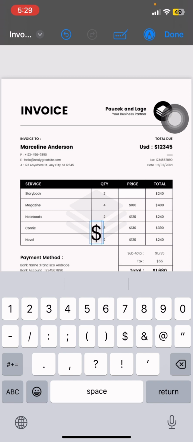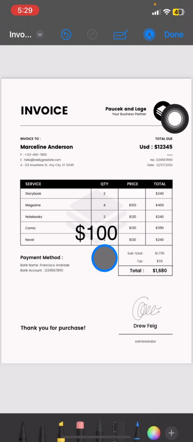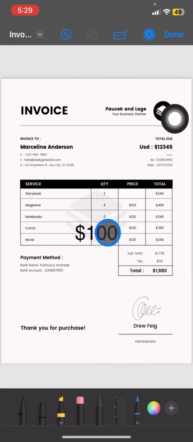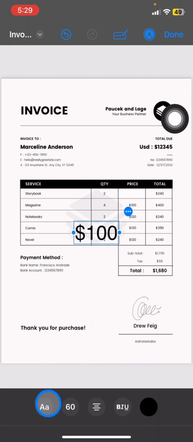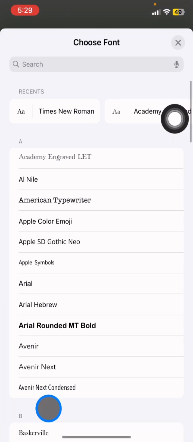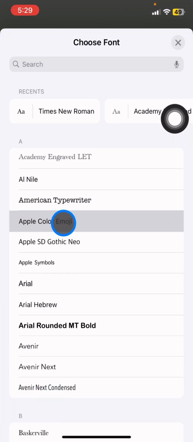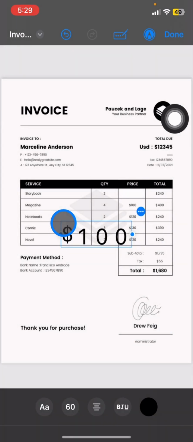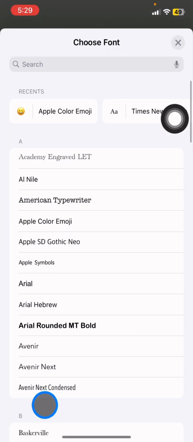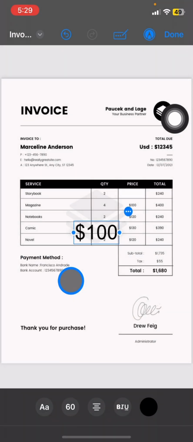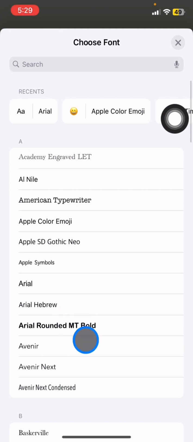Here I will change it into 100, but then what if the font is not the same? Here you just need to click the text again, take a look at this part, and try to find a font that is similar to the format.